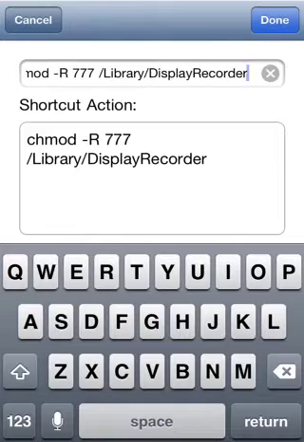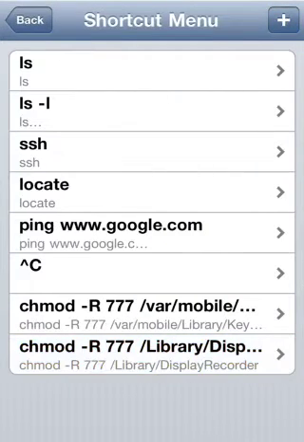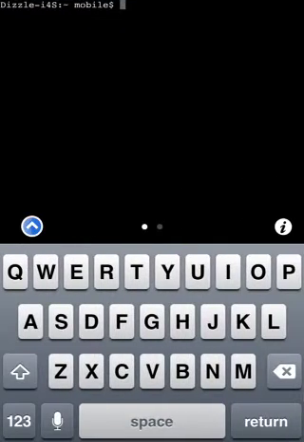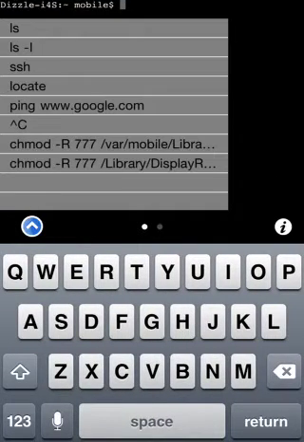So I did it for both. So you'll hit done, obviously. I hit cancel because I already have all that. So then once you hit done, then you'll have these showing up in this quick list. So I'm not going to hit enter or return on these. I'm going to just kind of show you what it looks like, but I'm not going to hit it.